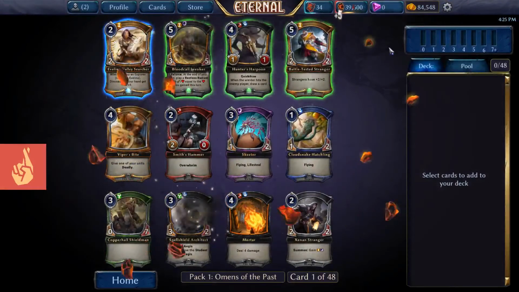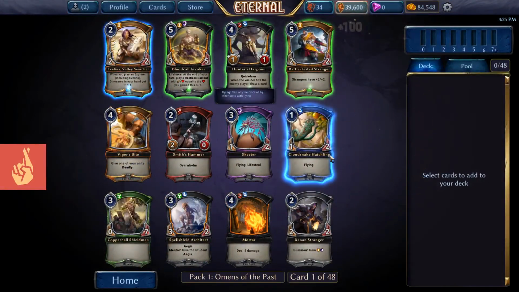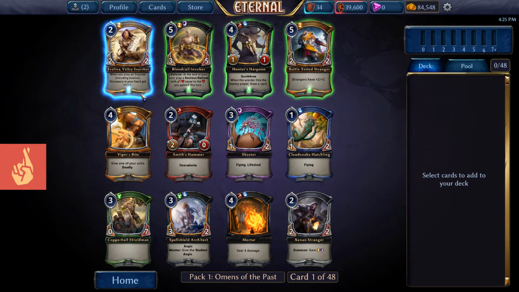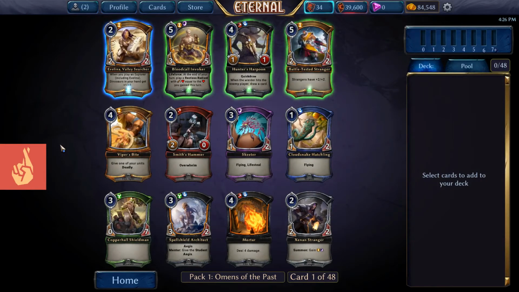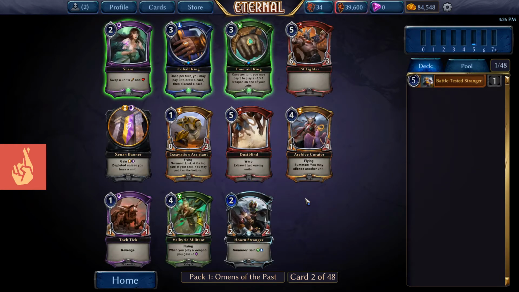Like I said, we've got a lot of gold to spend here, so let's see if we can spend it on some new cards here. Strangers get +2/+2. I do like that. 5 mana 4/4 lets you play a bunch of strangers, and then dinosaurs get +1/+1. That seems also pretty sweet. Which of these things do we want to do? You know what? I'm going to go for the more battle-tested option here, and pick up the Stranger strategies.